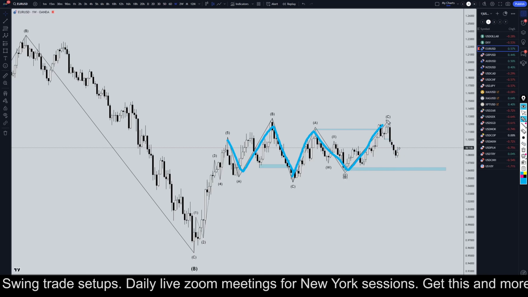Let's take it down to the daily time frame. On the daily time frame, we definitely do have a break and hold above structure finally. So that means that this whole move down, in my eyes, is most likely over. This move down is either what I think is a wave A of a WXY pattern, so a wave A of Y, or it's a wave 1 of C.